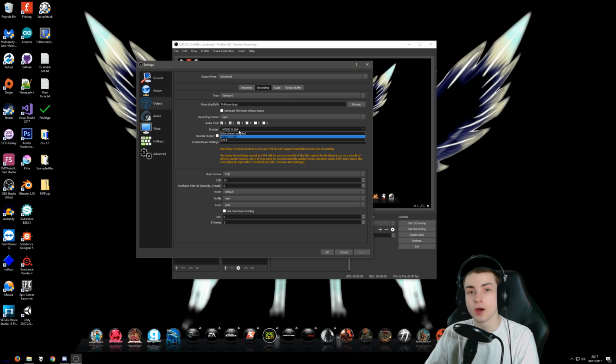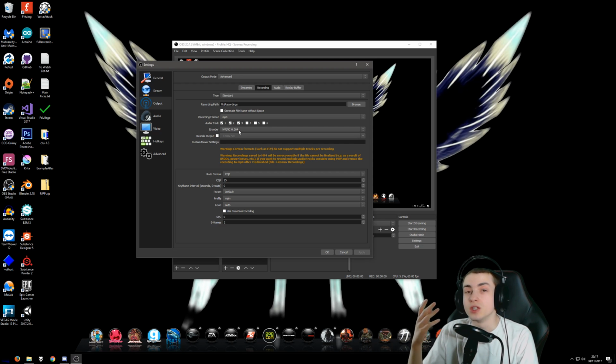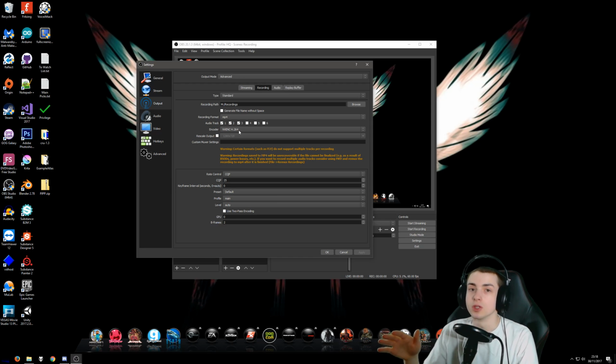Next is the encoder. I'm using NVENC, which is NVIDIA's encoder on the graphics card rather than on the CPU. This takes the load off of the CPU, and in general it puts almost no load on the GPU, because the part of the GPU that it uses for rendering games is not the same bit that it will use for this. It has a special chip on the card for this, so you don't get almost any performance hit at all, which is why I advise using it if you have an NVIDIA card.